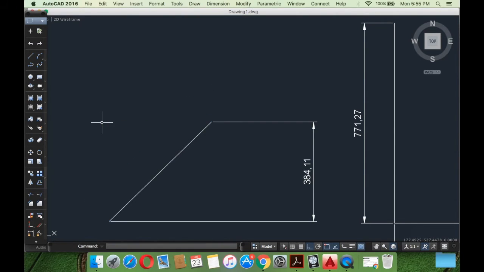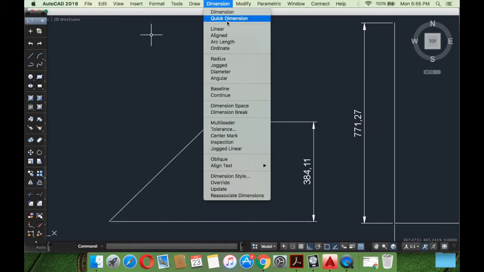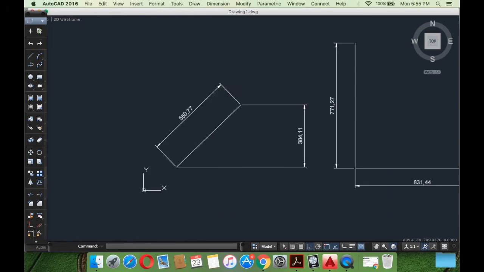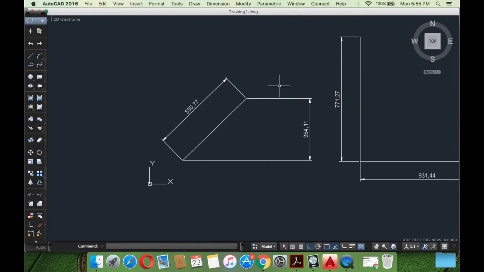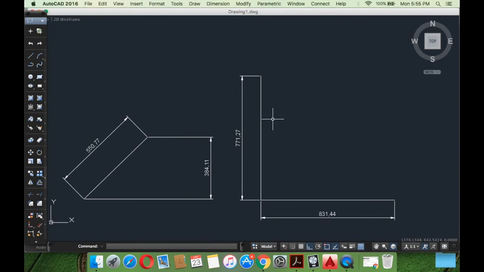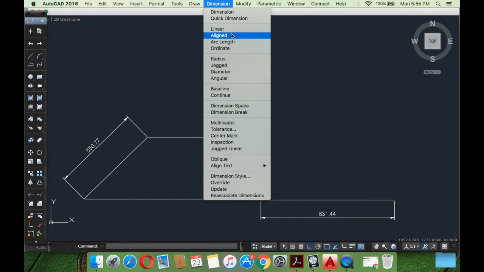Let me show you again. I go to dimension, I click on aligned, click on one of the ends, and then click over here. There we have the dimension of that aligned line. So that's the difference between a linear measurement and an aligned measurement.